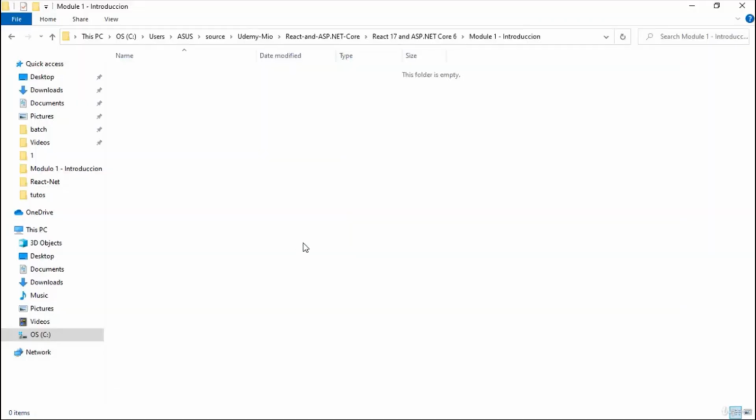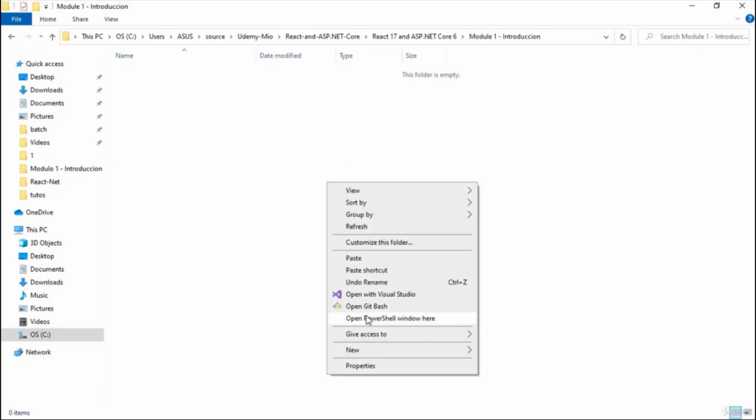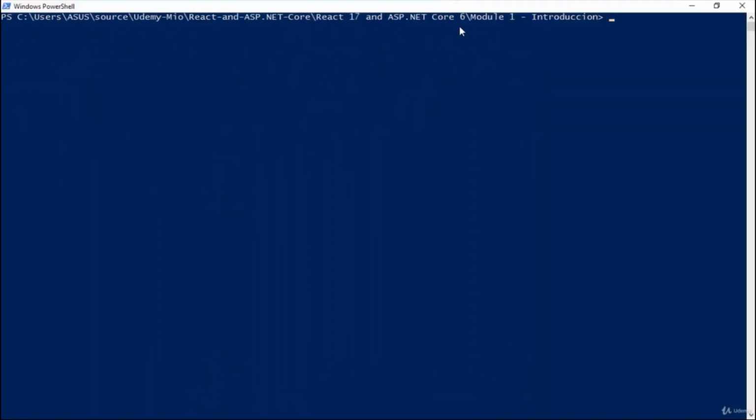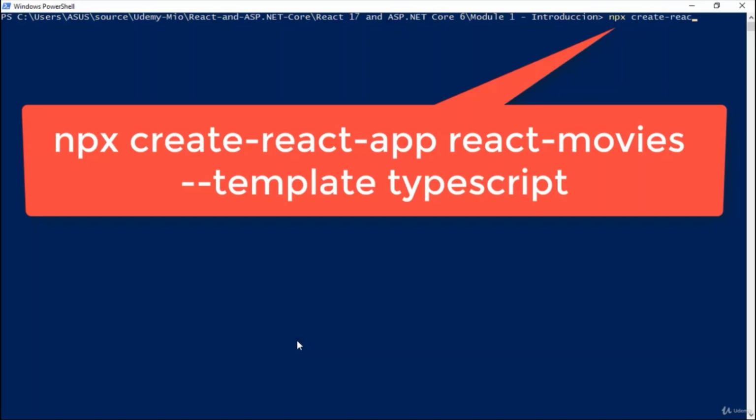In this video, we are going to create our React application. As we said before, we are going to use create React app so that we can use a command line to create our project that will be configured to use React. So let me go to a folder like this one, and I will open a terminal that points to this folder. So I will say Shift right click, open PowerShell window here. I will put the terminal here, and I will issue the following command: npx create-react-app react-movies --template typescript. We are going to use TypeScript in our project.